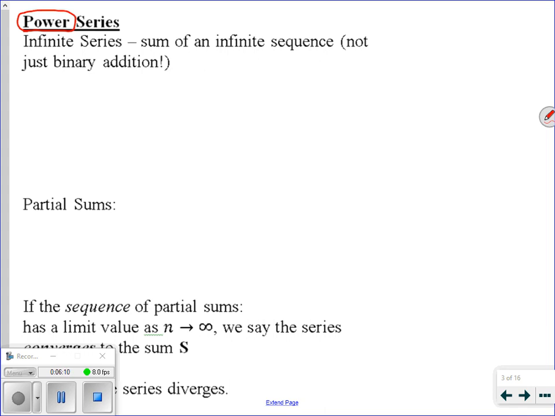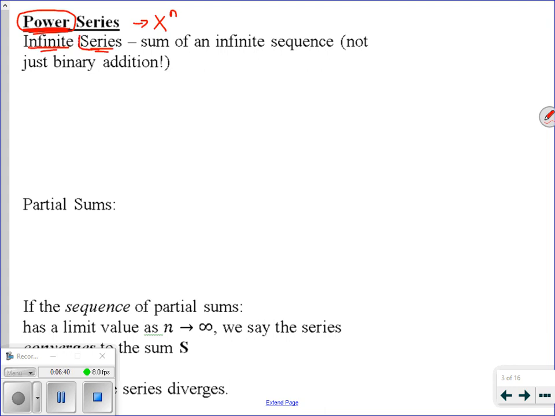Okay, that's in the form of a power. So the form you're going to see the patterns in is like x to the n. So that's like a geometric series. Honestly, power series and geometric series can sometimes be written interchangeably. The names can be classified interchangeably. We're going to see differences in the types of geometric series that classify it as a power series, more so later on throughout the lessons. But for now, I want us to understand what an infinite series means.